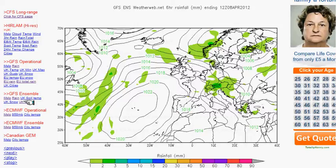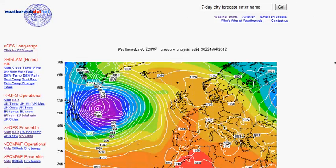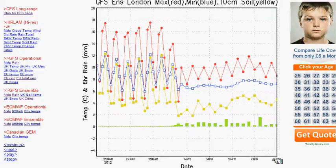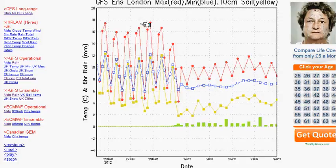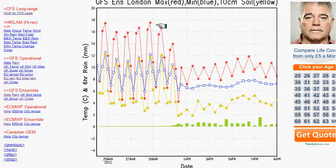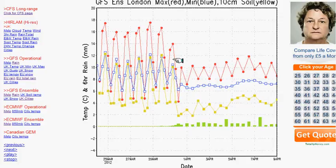The temperature drop shows nicely on the city temperature forecast. Here's London for the next 16 days up to the 9th of April. And look, here's the maximum temperatures. Look at these, hovering around 16 to 18 degrees. Could be much warmer than that through until about the 30th. So through until around Friday, but then Thursday and Friday. But then look what happens. This sharp drop in temperature bringing us down to nearer the 10s to 12s during the end of next week.